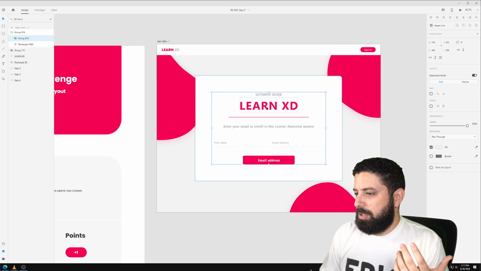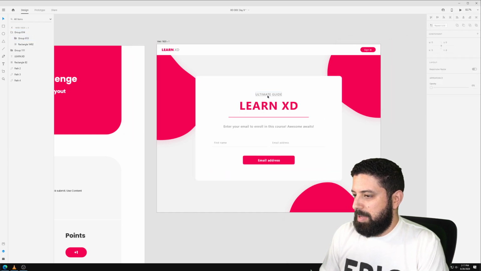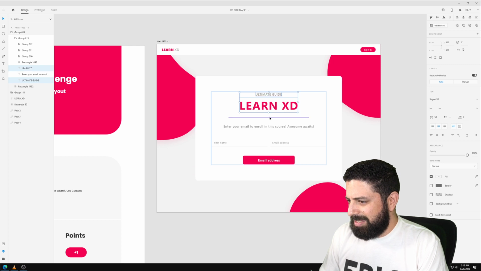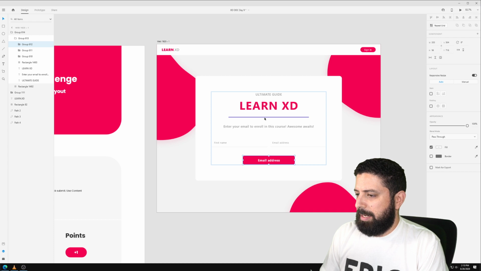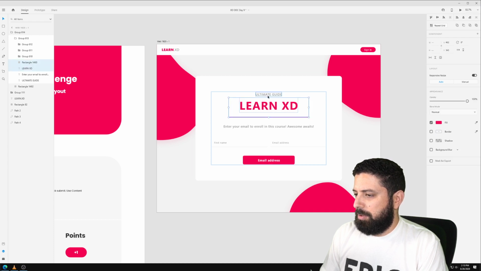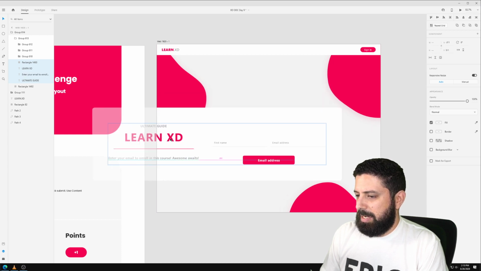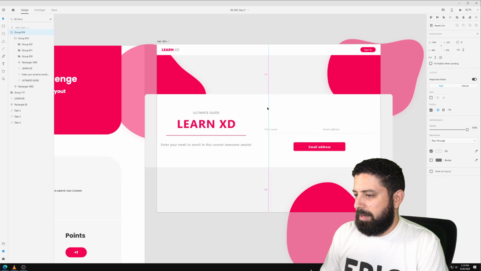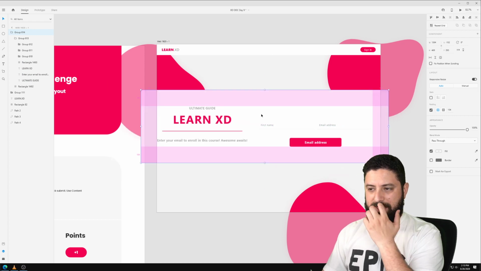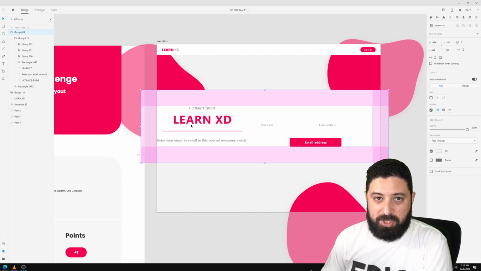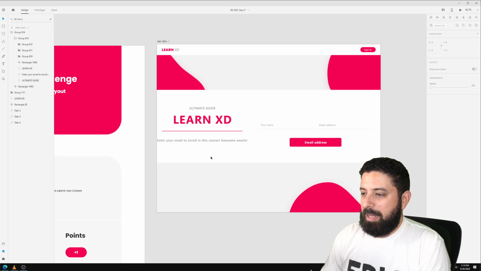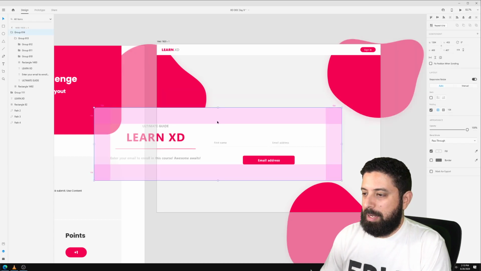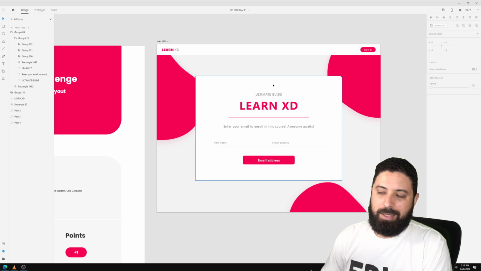Now, if I want to get into some more stuff, where maybe I want to move some objects around, I might come in here and say, you know what, I want to move Learn XD and all this stuff over to the side. And you could then play around with this, and you saw how it kept that spacing. It moved these objects. I don't think this looks good, but it's going to move those objects around for me. And so I can play around with what that would look like while keeping that consistent spacing and padding.